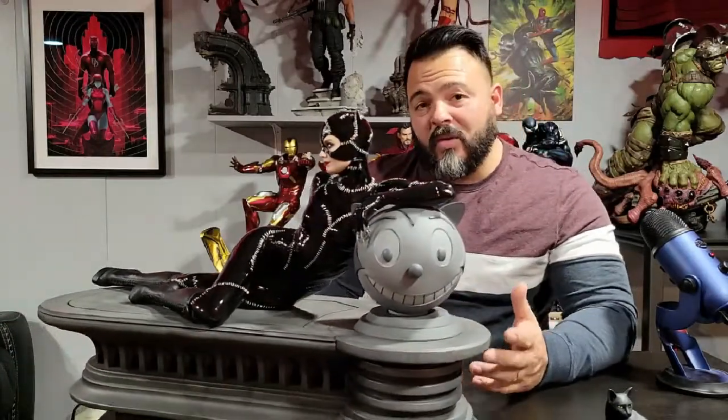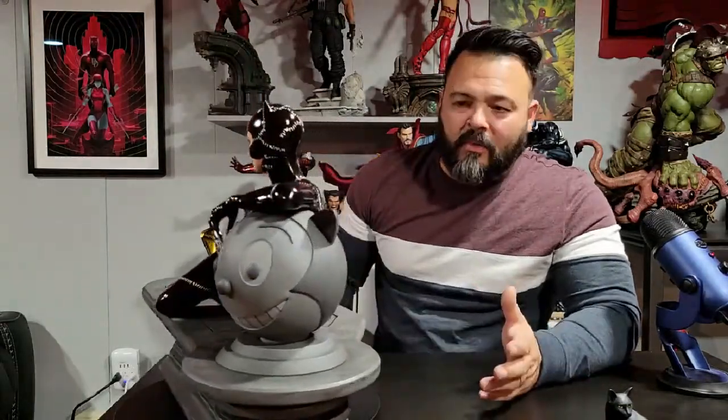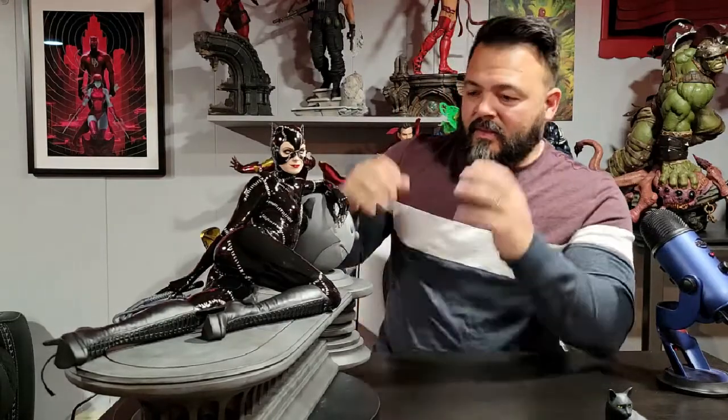I think it's a really, really nice statue — a phenomenal piece. But is it the best statue of the year? Not in my opinion. I reviewed better ones myself. I think the Bane maquette by Sideshow was better, and I'm sure there are a lot of XM pieces in quarter scale — the XM samurai line is incredible. In my opinion, this is not better than the XM Joko Orochi or the Nightwing, which is also a quarter scale. But beauty is in the eye of the beholder — whoever's reviewing these, it's whatever collectors prefer. This was a very popular piece and the price point is very good, so I understand why a lot of people got it and voted for it. It's really well made and amazing, just not my statue of the year. But I'm glad I have it.